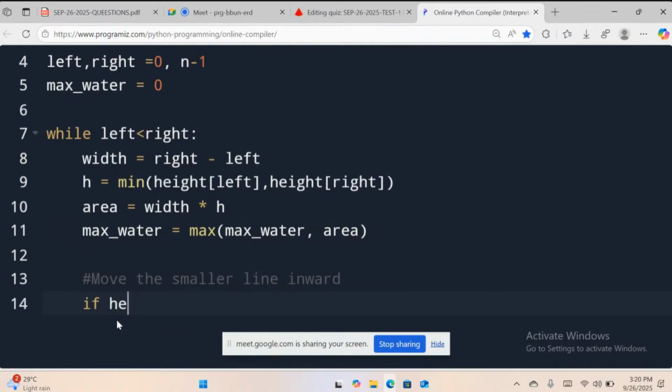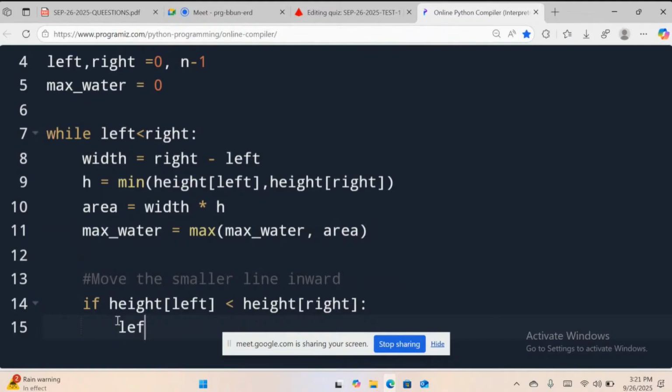So if height of left is less than the height of right, then I have to increment from the left side. Left plus equals 1.